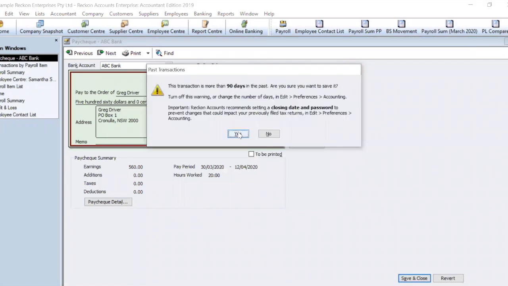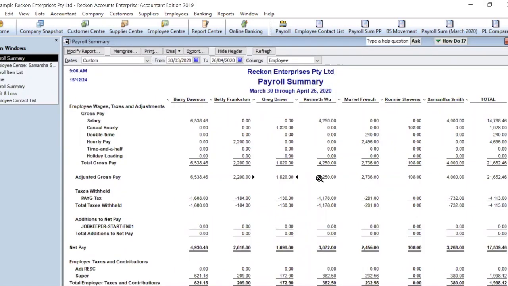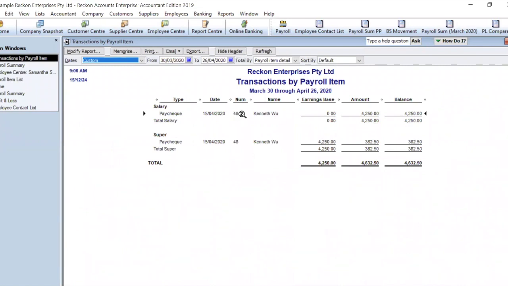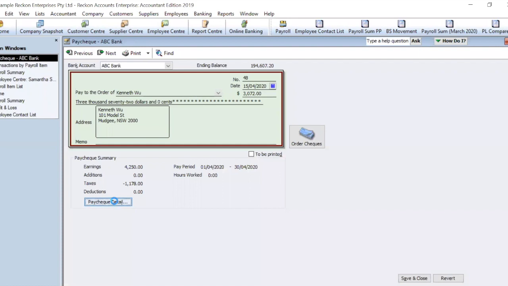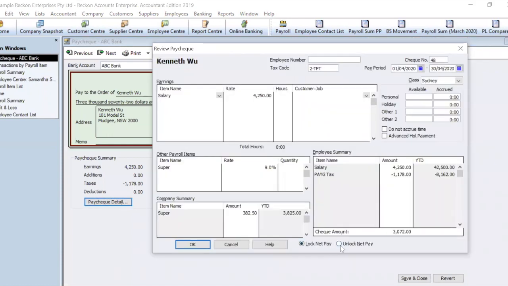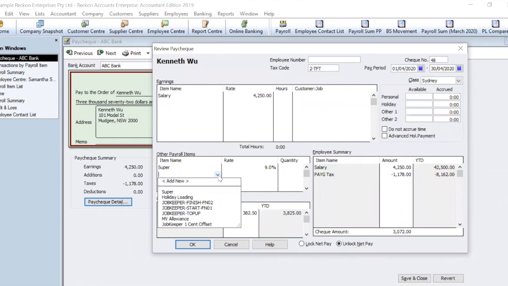The next person that we want to have a look at here, if I jump out of there, is Kenneth, who is also an eligible employee. He's just had one pay in this pay period. He's a salaried employee. We've paid him more than $3,000 in salary, $3,250 actually, if you're continuing to pay each month. The ATO will pay you $3,000, but in August they'll pay you $4,500. So it all catches up in the month of August because there are 3 fortnights in August.